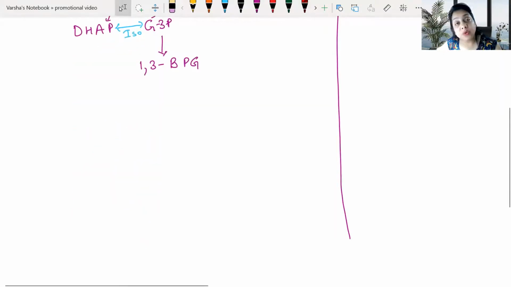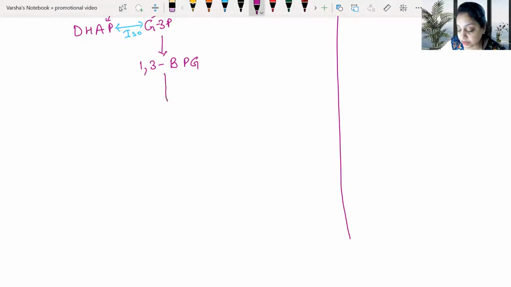Now we have done lots of investment. What we need is to get the energy out, because glycolysis is a catabolic cycle, right? So after this half, what will we be getting? We will be getting energy. So we will be chopping this molecule off, right? And with every chop off, lots of energy is being released in the form of ATP, right? So 1,3-BPG will release the energy, and what we will get? 3-PG, right? 3-PG we get, and there will be a release of energy in some form, right?